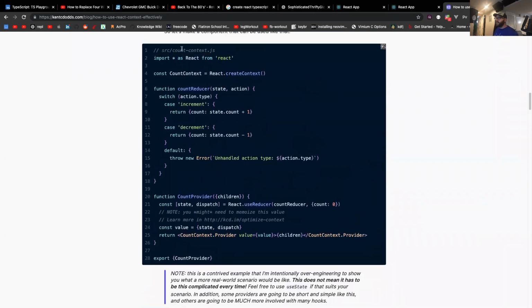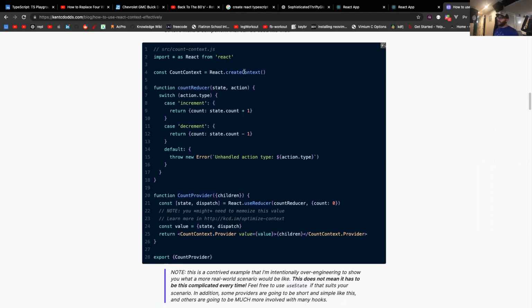And really what he does is he dumps it all into one folder, one file. I don't know if you need to do that, but basically he does a few things in it. He creates a context. He creates a provider for that context where the value is already set. And here he uses useReducer. And basically all you would need to do to get all the features that I just showed you, but instead of being local state, it would be global state. All you would need to do is, instead of using useReducer here, you just use useEasyState.